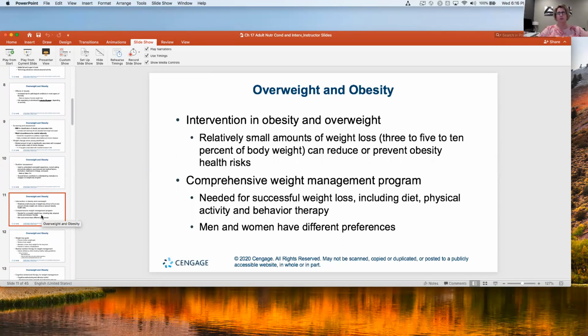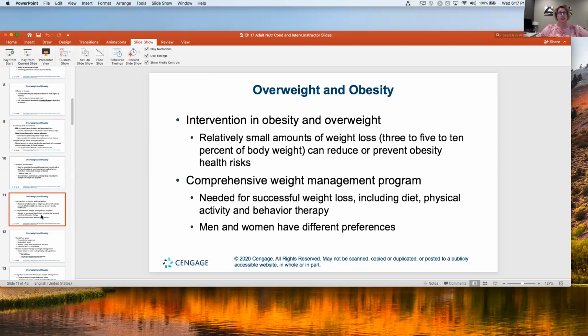Now, what is going to be my intervention, and how do I keep that up? That's one of the things I want you to start thinking about: how do we help these people? They're probably going to come in wanting to lose weight. Most of my clients, when they come in, want to lose 20 to 40 pounds. And of course they want to do it in 2 weeks. Now that's not realistic, but what can be realistic for them, and how are we going to do that?